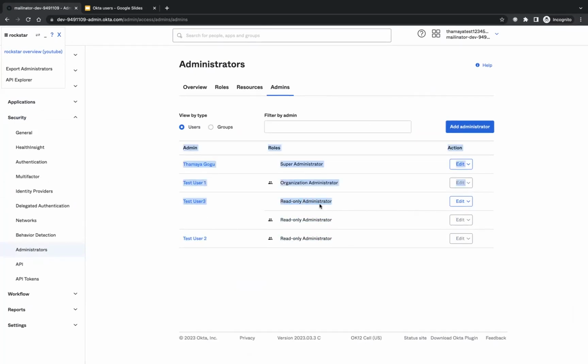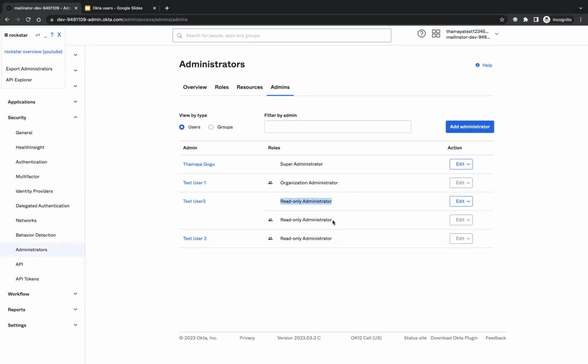But here, when you see the test user, read-only administrator is assigned two times: one is part of the group assignment and one is part of the individual assignment. If you see this icon, it is part of the group assignment, and it shows which group assignment this admin role got assigned through.